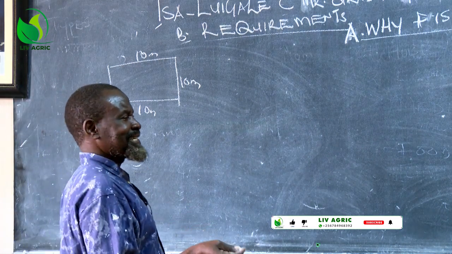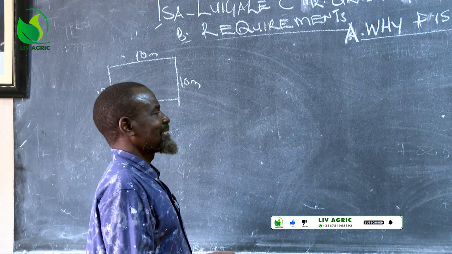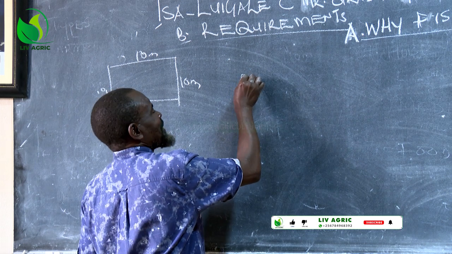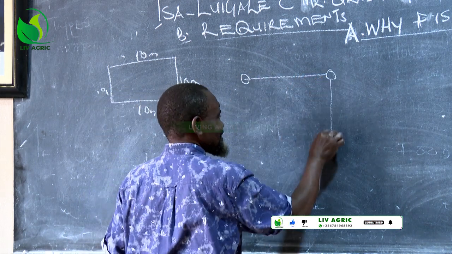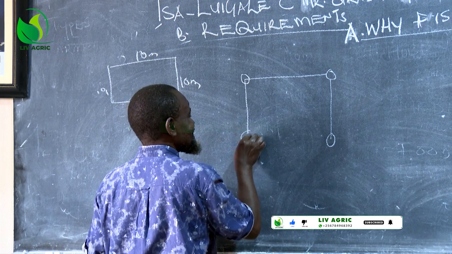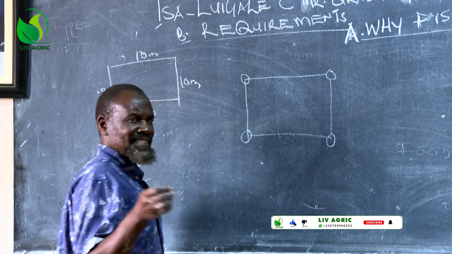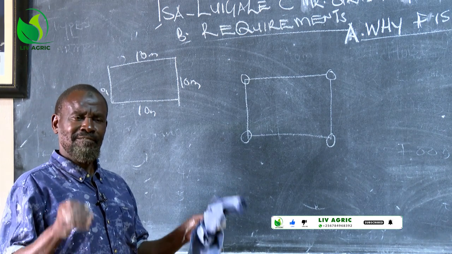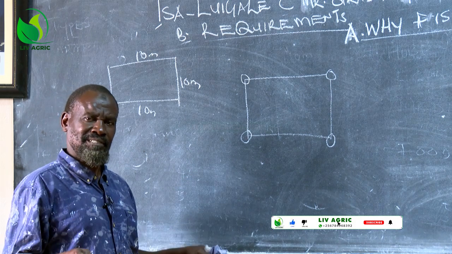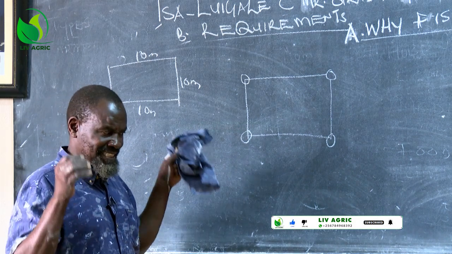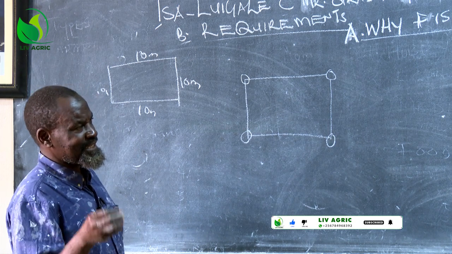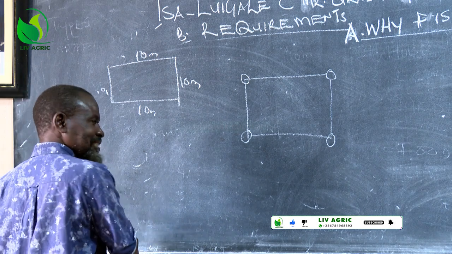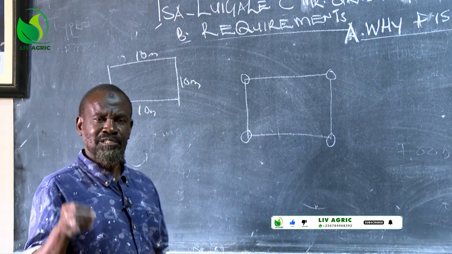But if you wanted to dig a 10-meter pond, what you would do, you would go out to the field, peg out 10 by 10, having decided, having inspected the area, and having seen that the water there will suffice, and having decided that we shall get the inlet to the pond from this area, and the outlet we shall put it to this end, then we go about digging that pond.